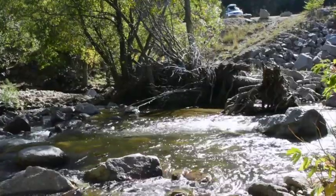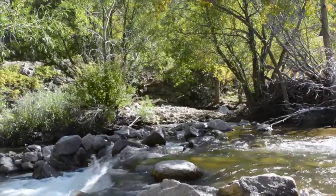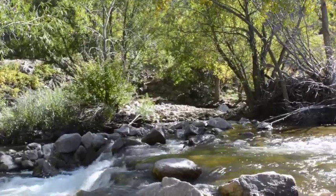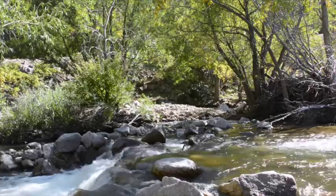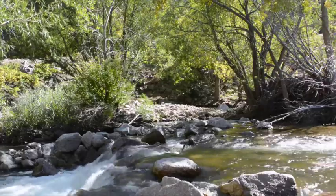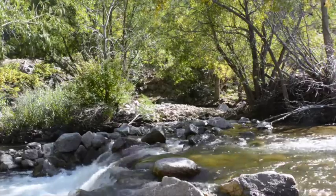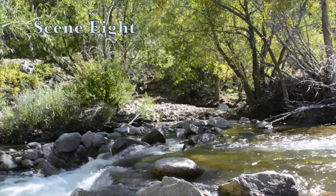Painting number 8 was done on site right here in January. It was 5 below and really freezing out here, but it was so gorgeous because the bushes across the way were all lit up and it looked like Christmas lights. As you can see, a lot of debris after the flood piled up at this site, and it changed this landscape quite a bit.